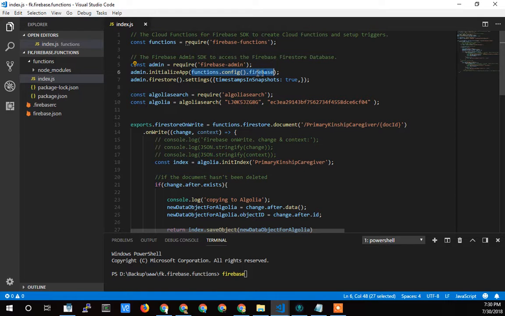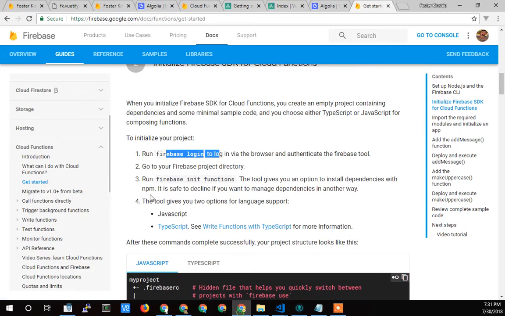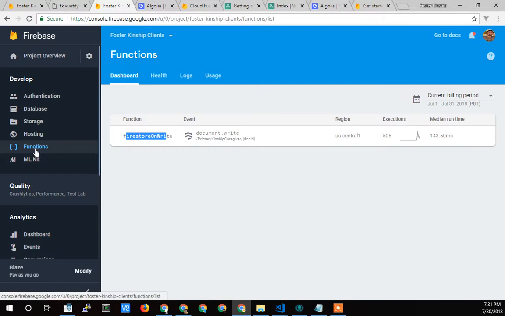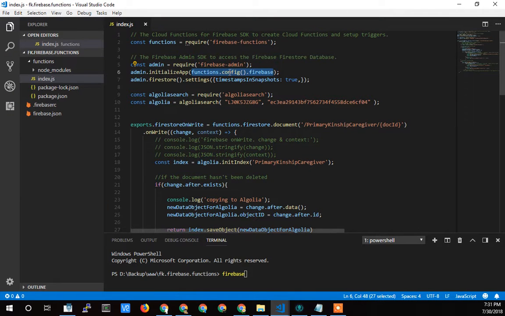So this calls that config file that gets the login information, I believe, to initialize the app. Sorry, I jumped ahead there with the Algolia stuff. This right here gets me logged into the Firestore locally. Actually, maybe you don't need any credentials, because when I deploy it down here, it uploads to my functions, and so now it's already a part of this system, so it really doesn't need to log in. At that point, it just needs the config stuff for the Firebase that's part of this project.